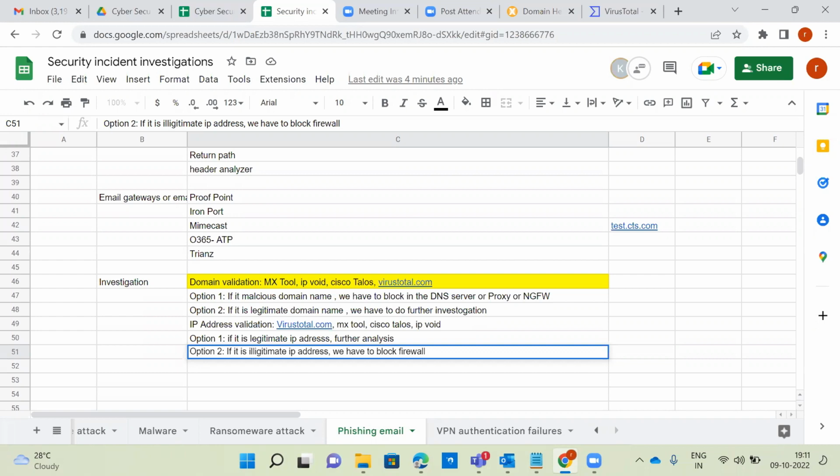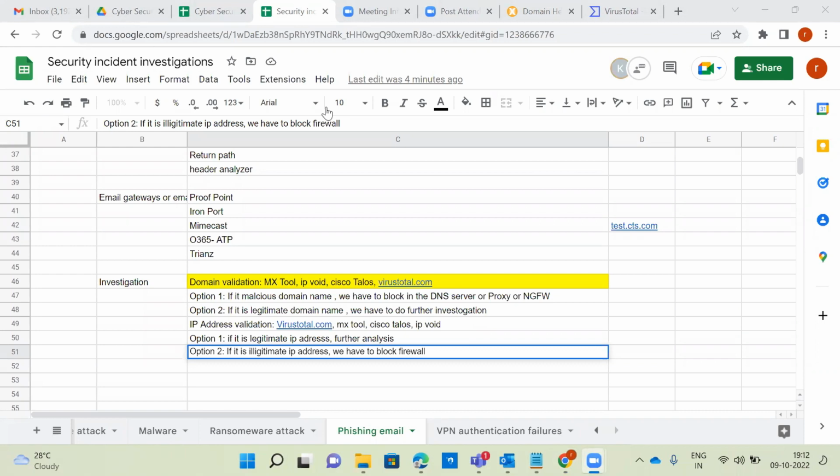Antivirus, web monitoring or web control, application control, IP filtering, DNS filtering, IDS IPS, proxy, file blocking, Wi-Fi blocking, and the last one, web application firewall.